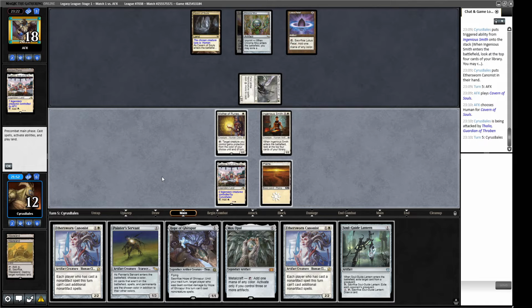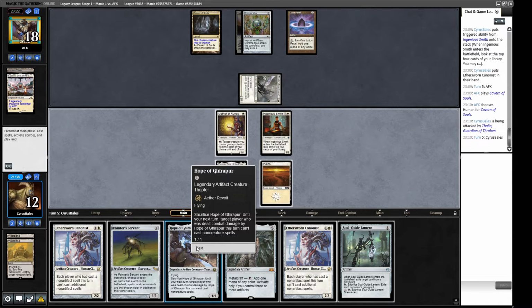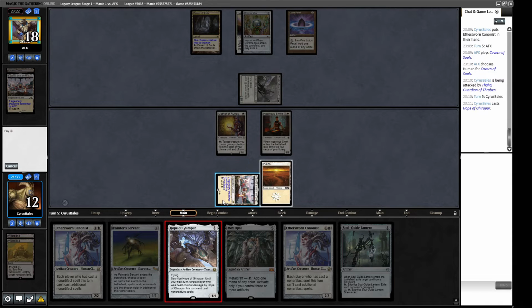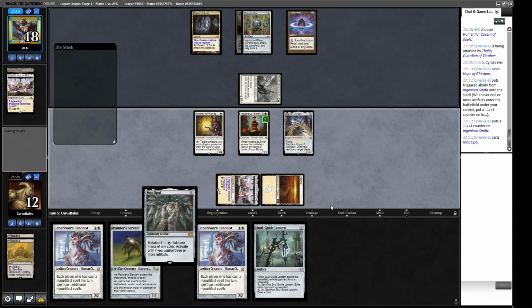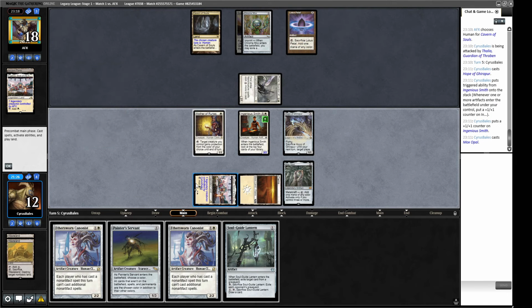We kind of need another land here. The Mox Opal is very much not a land right now. Do we just want another guy here? We can play the Hope of Ghirapur, which means we can definitely steal the initiative if they play the initiative out. Yeah, that seems fine to me. We're going to pump our Smith. And then we can play this out, paying the 1. So it's just in play for next turn. We're not going to get a counter off this one.